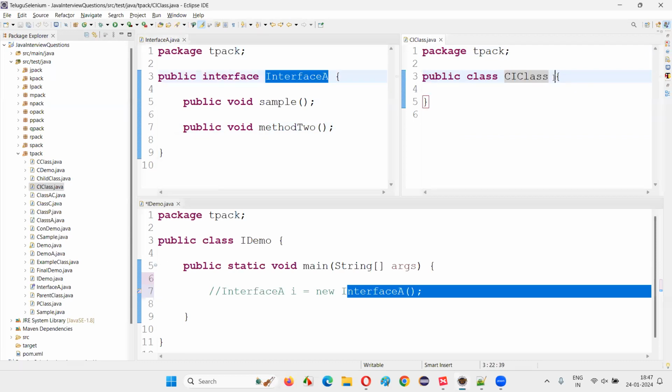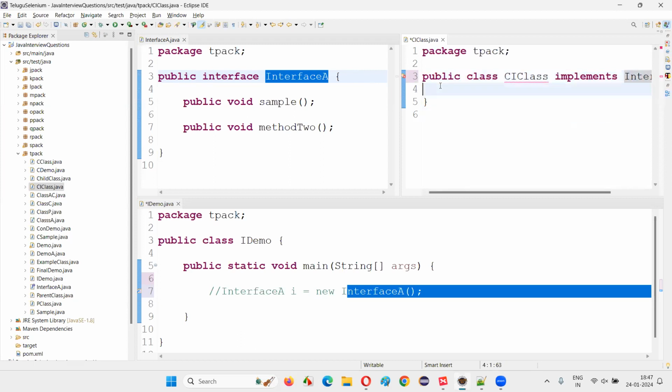How to do that? Here I should not be using the extends keyword for interfaces. If you want to make a particular class in Java a child class of an interface, we have to use the implements keyword. But for making a class a child class of another class, we have to use the extends keyword. For making a class a child class of an interface, you have to use the implements keyword. And here I'll say interface A.